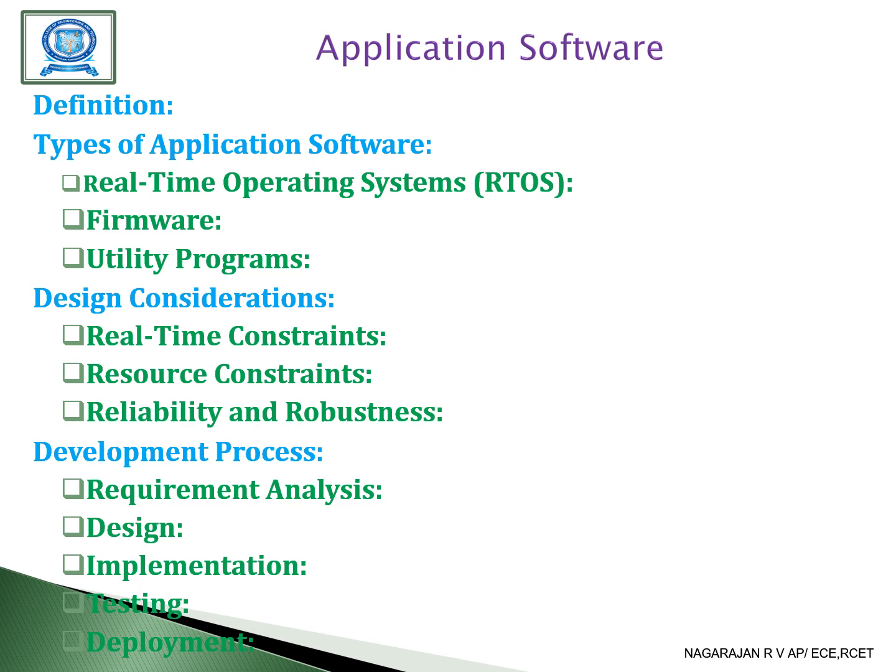Next is deployment: installing the software on the target hardware and configuring it for operation. These are the application software development processes. So in the development process, we have requirement analysis, next design, then implementation, then testing, and after that finally we deploy our software in the hardware.